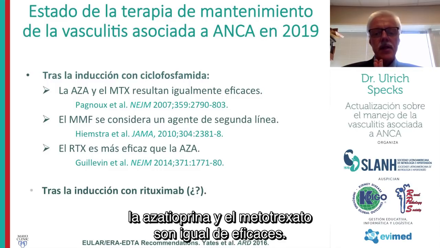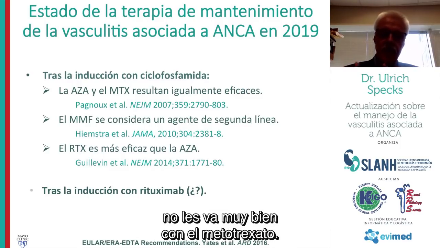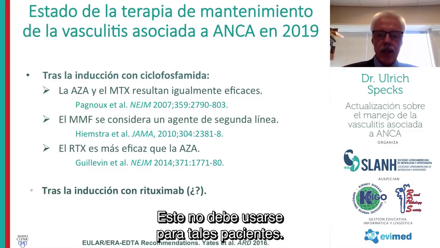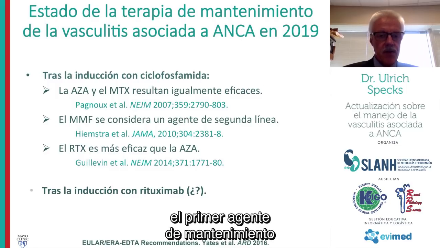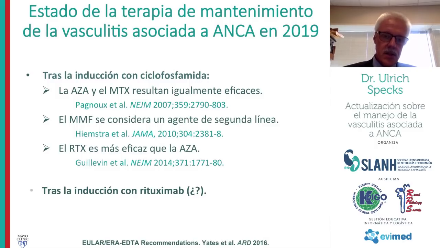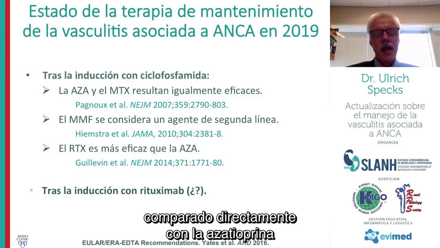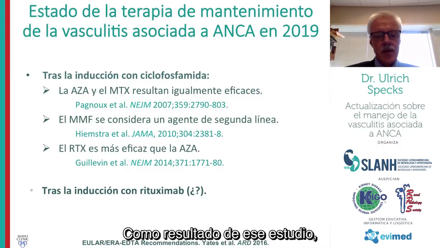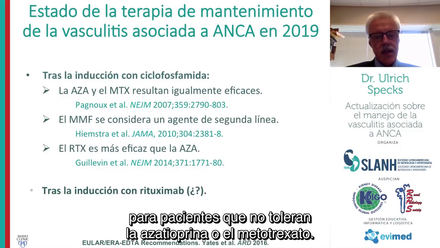Following induction with cyclophosphamide, azathioprine and methotrexate are equally effective. However, of course, patients with renal disease and renal damage are not faring very well on methotrexate, and methotrexate should not be used in such patients. And therefore, for patients with renal disease, the maintenance agent first to consider is azathioprine. Mycophenolate mofetil has been associated with a somewhat higher relapse rate when it was compared head-to-head to azathioprine in one study. And as a result of this study, mycophenolate is thought of as a second-line agent for patients who cannot tolerate either azathioprine or methotrexate.